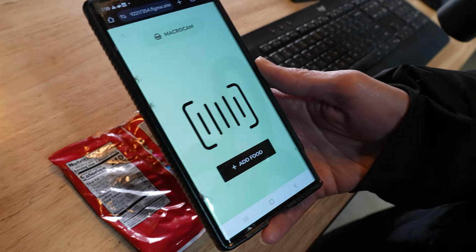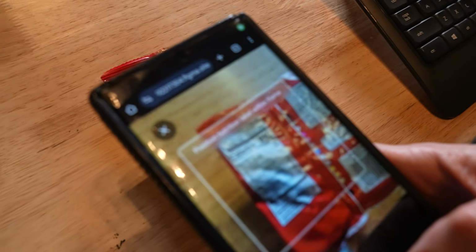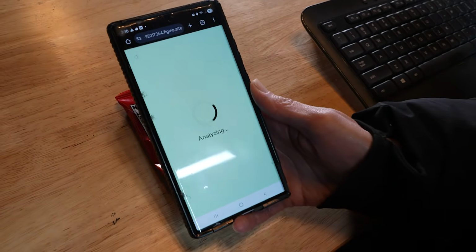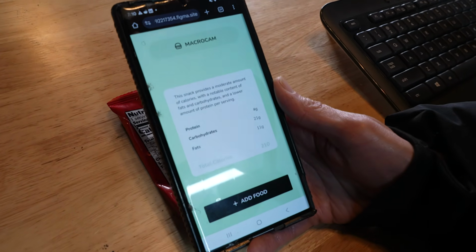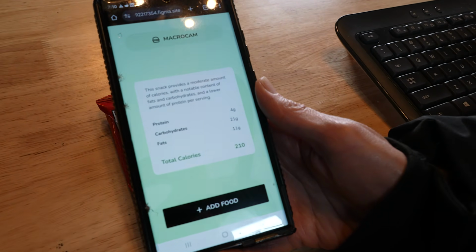All right, so it is done. Now to check this out, I'm going to hit publish and update. And then I can just go back and retest the whole flow on my phone and see if it works. Let's go ahead and click add food, take a picture, wait for it to focus. There we go, analyzing, and there we go. Check out the subtle animations where each of those lines came in, and it works.